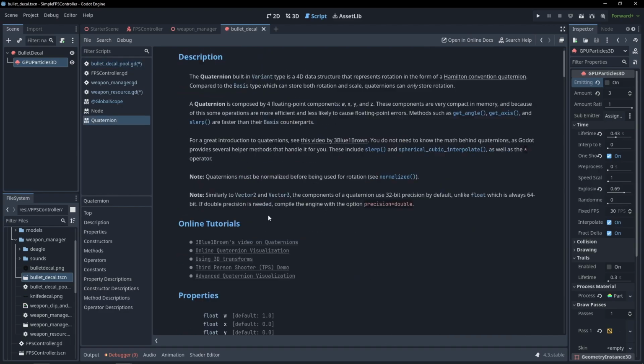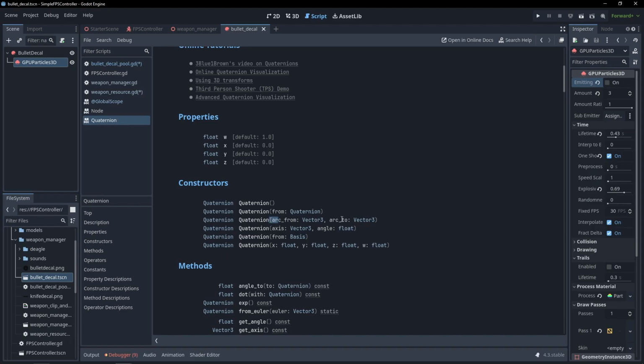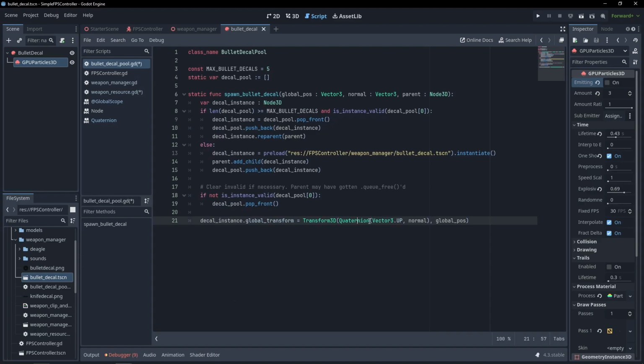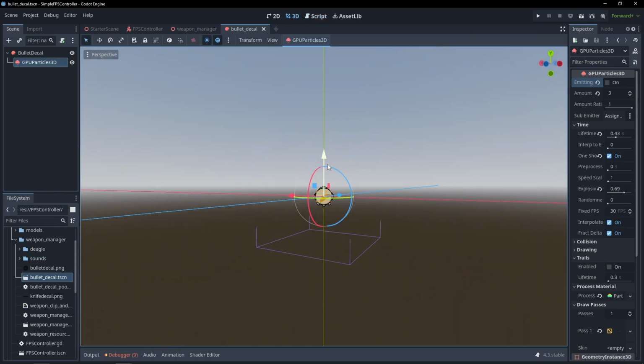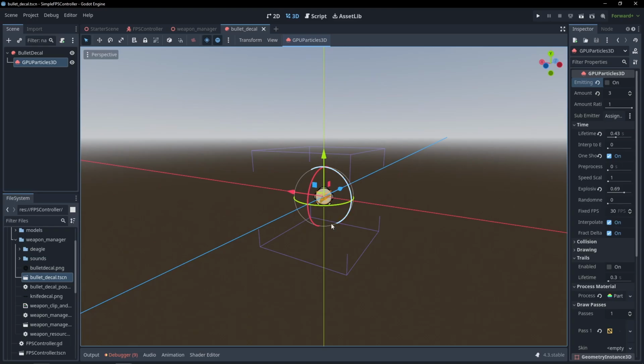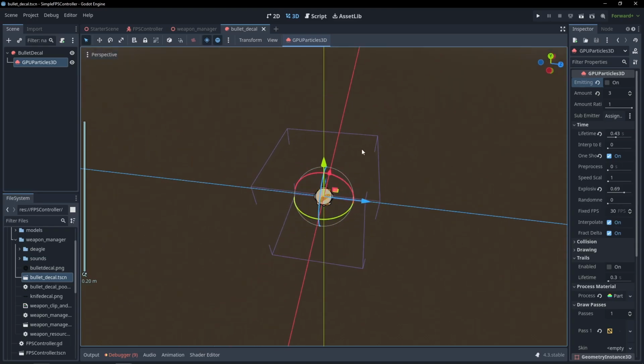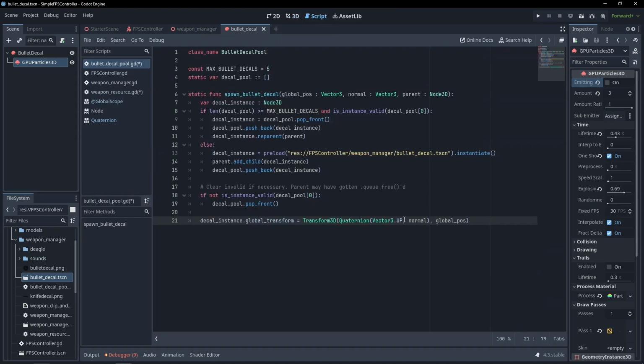But basically it has one constructor here that lets you do arc from, arc to. So it lets you find a rotation which rotates it from one direction it's pointing to another. So in this case, we want to rotate it from up. Because the bullet decal is pointing up in this scene, we rotate it from its natural starting up position towards the normal.